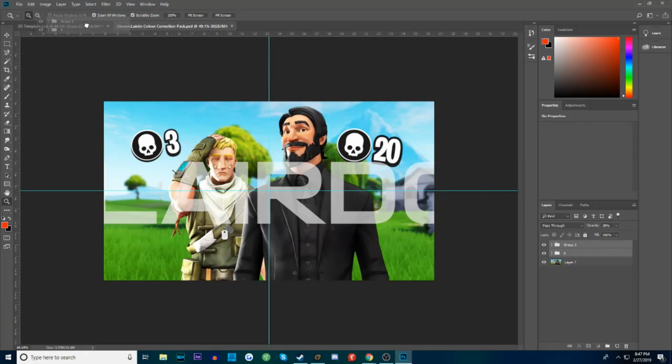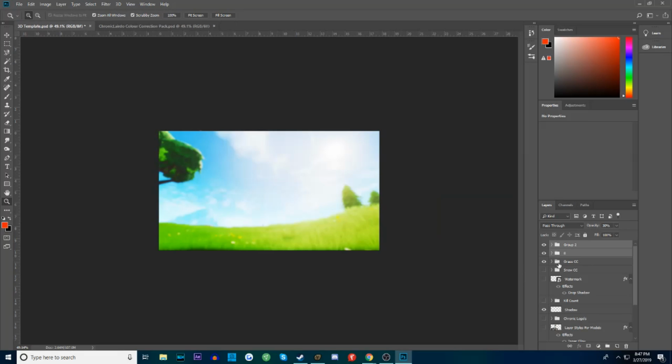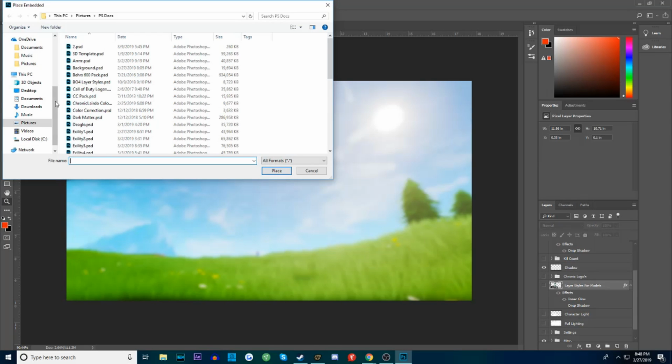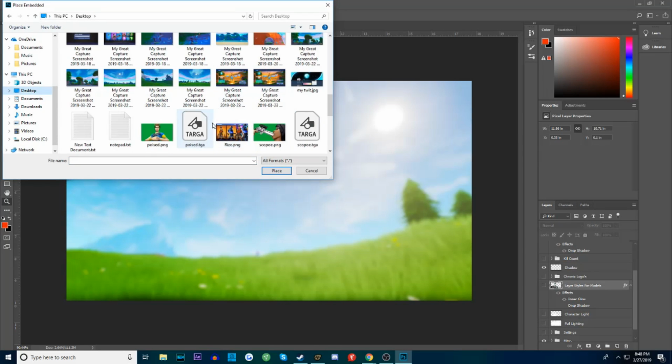So I downloaded his pack. So we'll actually go ahead and move these into here. I'll show you what his looks like. So as you can tell, his is not too saturated and vibrant, which is why I like mine a lot more. However, you definitely can add vibrance to that if you wanted to, but we'll just be sticking with mine for this video. So go ahead and import your image into Photoshop, wherever you saved it. Go ahead and grab it.